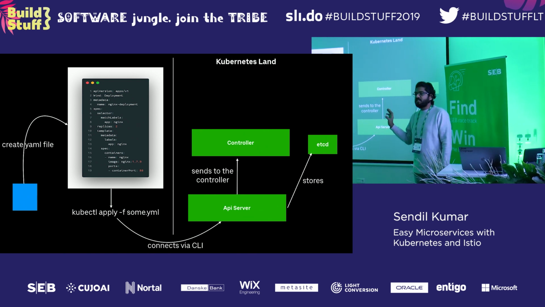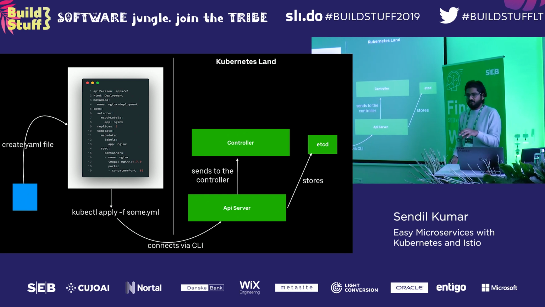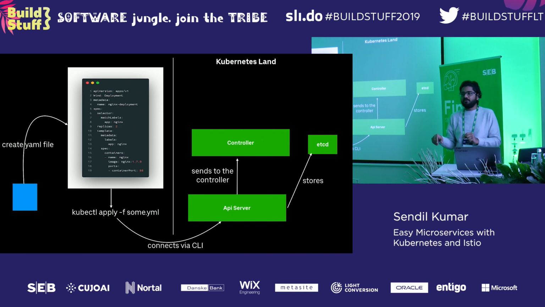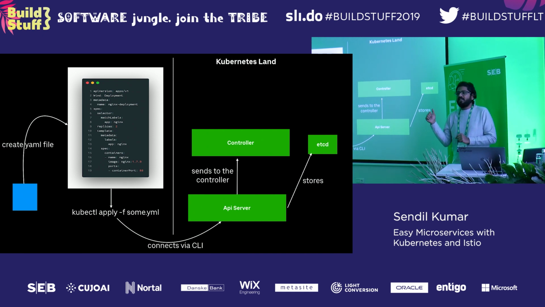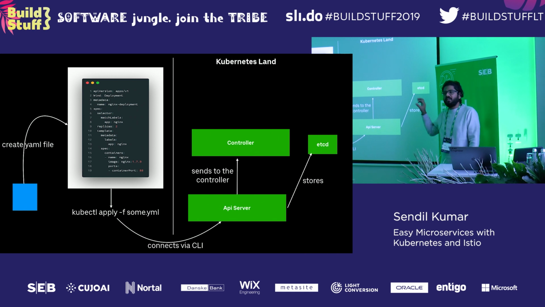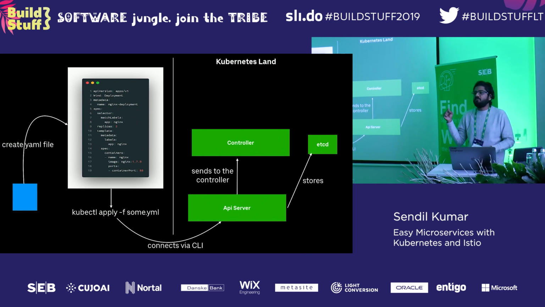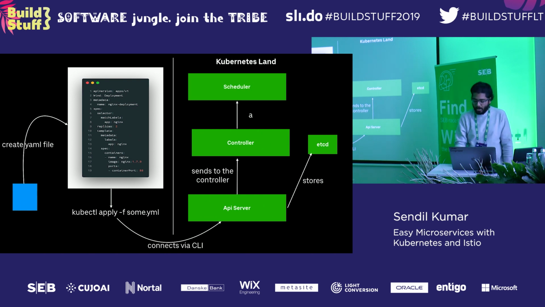So any of you, what is etcd? Yeah, it's a kind of a database. It's a key value store. So Kubernetes itself is stateful. Understand that. Kubernetes itself is stateful. It has a database attached to it. And this etcd is responsible for replicating things. When a Kubernetes node itself fails over, this etcd is responsible for sending the information to multiple etcds in the cluster of Kubernetes. And from that, it picks up all the details and restarts your application.